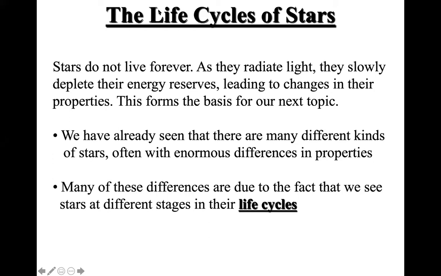So we have a birth, and there is a mechanism for that, and then after that we live and spend different stages of our lives, and depending on the decisions that we make, we will go into different paths, right? That's how some of you made it into the university, and some of you may not, and some of you may have gone into different faculties. Like that, you decide your path, right? The stars are very similar to that. They will start their lifetime in a similar way from birth, and then depending on some of their initial properties, they will go through different paths. But in the end, somehow they will die, right?